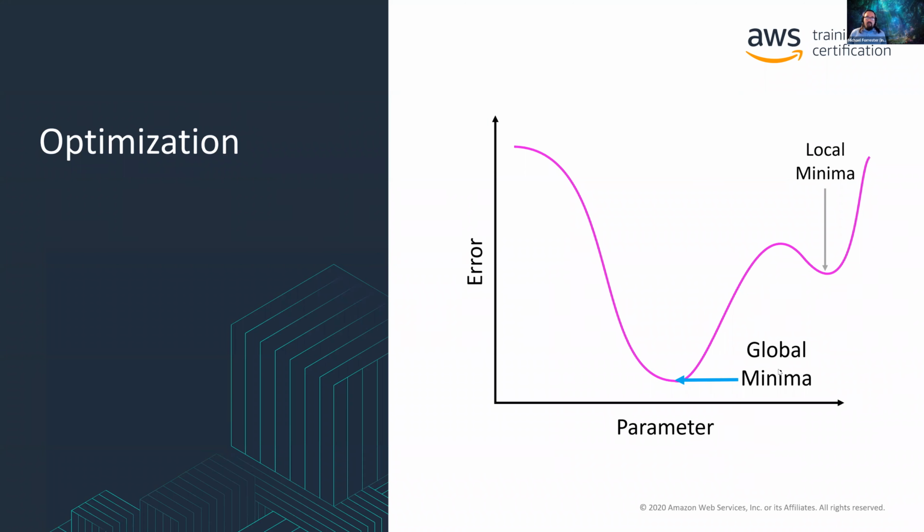We're going to talk about some of those techniques when we get to hyperparameter and model tuning. For now, just know that you might think that you've reached the lowest error possible, but what you actually are is at a local minima, not the global. So just be aware of that particular concept. Just remember, the global minima is the lowest possible error that could be achieved with that particular algorithm, that combination, that data set. The local minima is a false minima, in the sense that it is a minima, but it's not the global one. It's not the lowest that it could achieve.